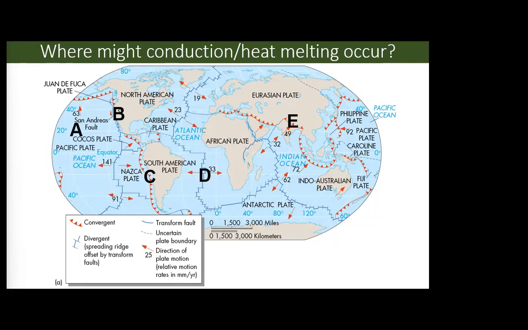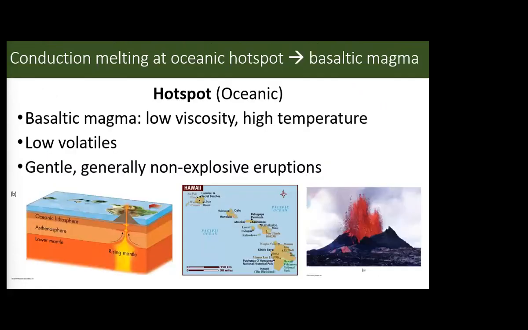Anywhere else, we're going to get different types of preferential melting rather than just bringing up a huge plume of magma from the center of the earth. So as we mentioned, since all of this is coming from the center of the earth, we're not going to have those volatiles again. Remember, volatiles come from the surface. As we're melting stuff down from the surface, that's where the volatiles are coming from. That's what's going to accelerate the melting. But these are still pretty gentle eruptions.